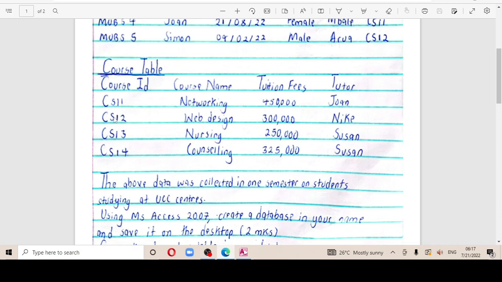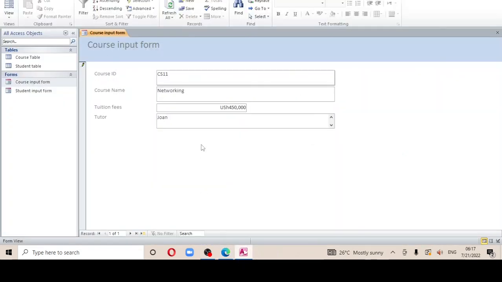This is what I have done here. Now to record the second one, which is CS12, I go here and say next down here. Then it gives me 2 of 2. Then I start putting in CS12. That's done.